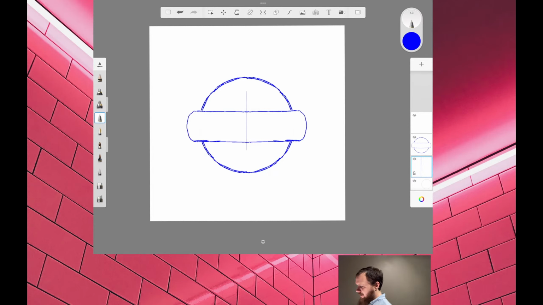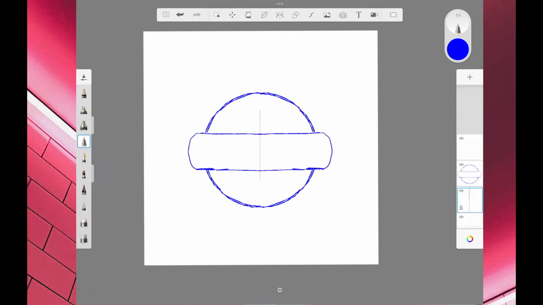All right, there's my line. So since y'all can't see the camera anyway, I'm gonna actually just switch this to down here.